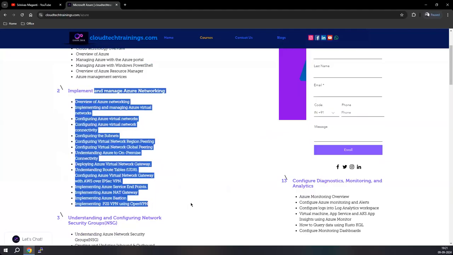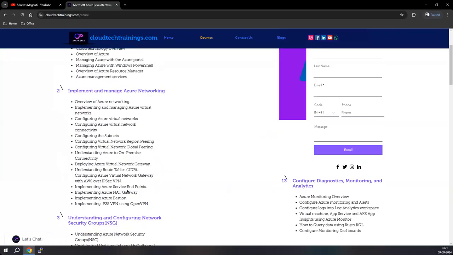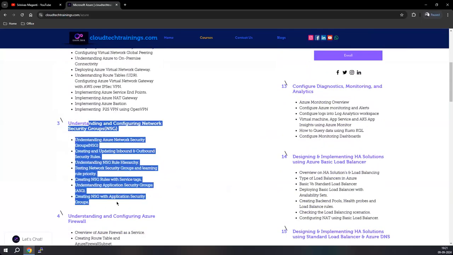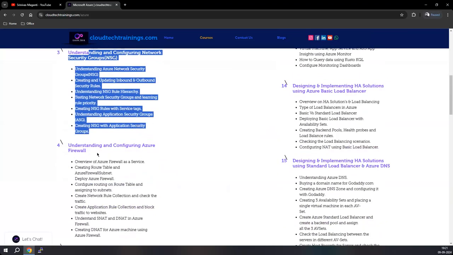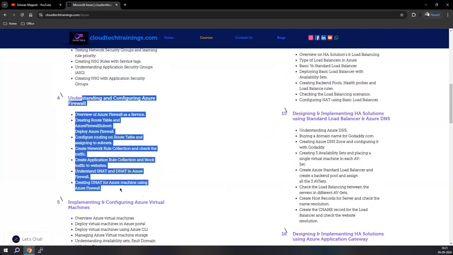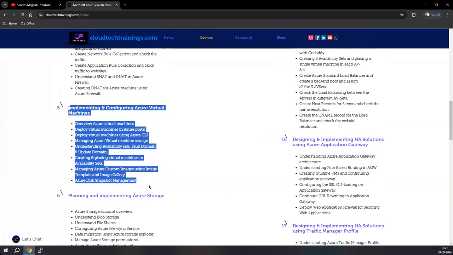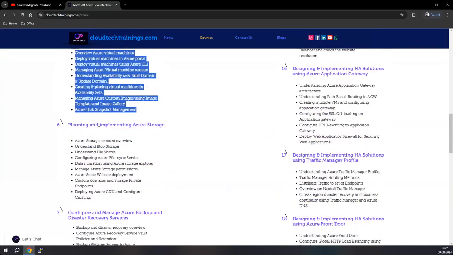You can check the detailed topics that we're going to cover in the networking. Also, within the networking, you have network security or network security groups, I would say, right? So that we will discuss and test. Then we'll come to security and firewall. Then we will jump on to the virtual machine section, what all the day-to-day operations that you'll perform when it comes to managing your Azure virtual machines, that we will focus on here. Then we will talk about Azure storage.